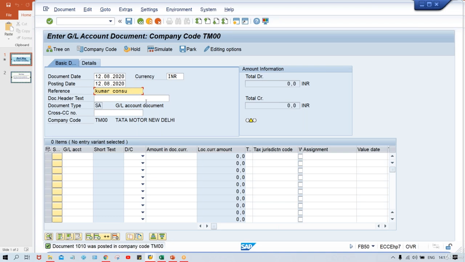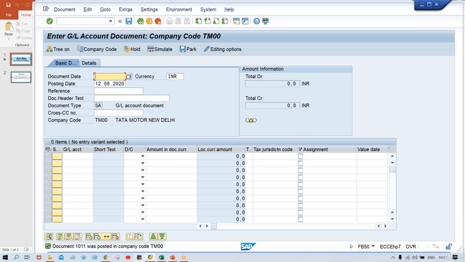Or else, because the field length is less, I'm going to give a shortcut like this. And here, debit, now this time 1100. Okay, nothing else. Simply I've given the reference here, Kumar CONS 1, right?